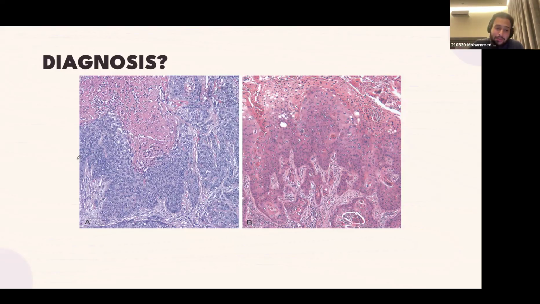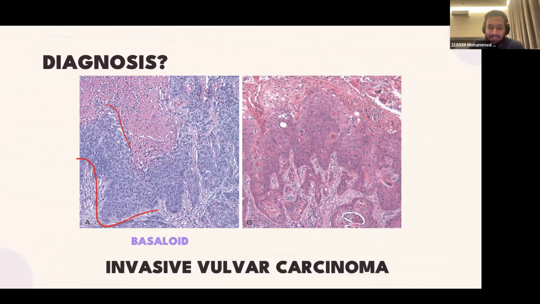Okay. Now, what are these? First of all, this is where the basement membrane is supposed to be, and the cells are close to the basement membrane. So what do we call this type of invasive carcinoma? Basaloid. Excellent. Now this one, just memorize, it looks warty. So it's a warty subtype. Most important thing, invasive vulvar carcinoma is divided into two: HPV related, not HPV related. Then the HPV related is subdivided into two more, basaloid and warty. So these two are HPV related. So you might see in the VIN stages that they have koilocytic changes.